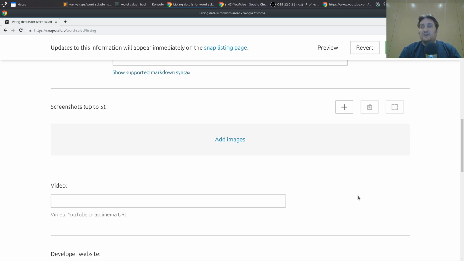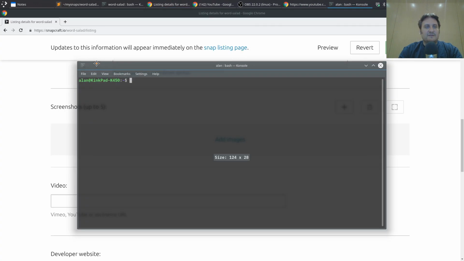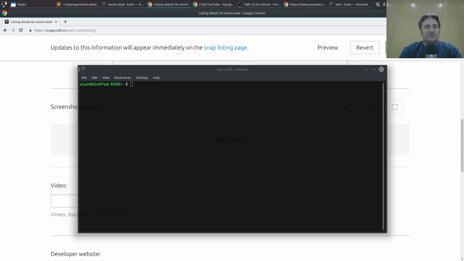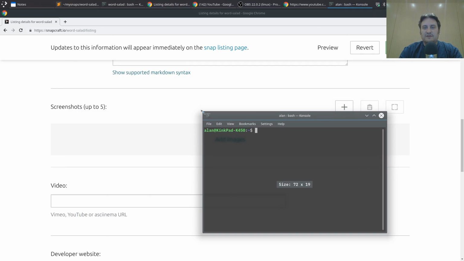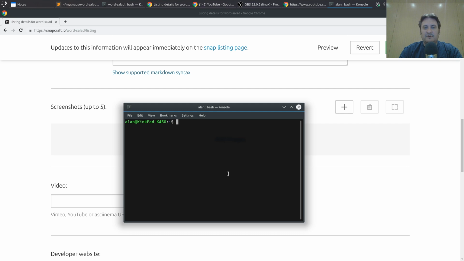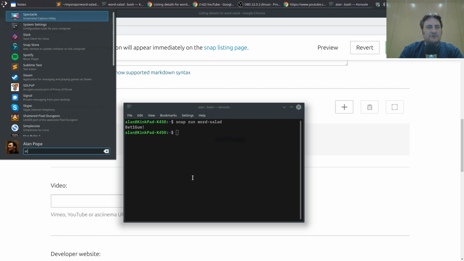So maybe I could open a terminal and create a creative screenshot here of word salad. So here we go. I'll go snap run word salad. There we go. And then take a screenshot of that. Let me take a screenshot.